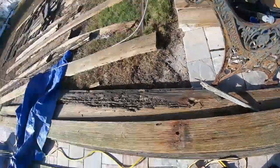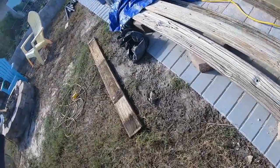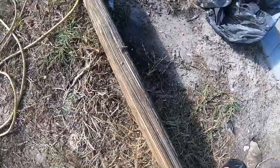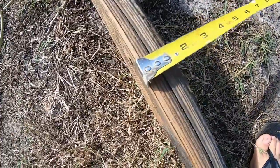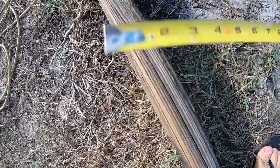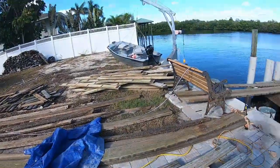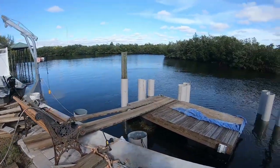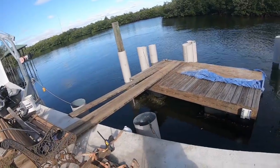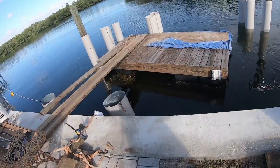And the old boards, regardless of what kind of material you use, the old boards that were on the seawall, this is called 5/4, but the deck boards are a little bit more than an inch. That might just be because of the swelling over the course of time. But if you get any kind of new lumber, it's called 5/4, and it actually measures 1 inch thick. So we have the 7.5 plus 1 inch is 8 inches. I'm sorry, 8.5 inches. 7.5 plus 1 inch is 8.5 inches.